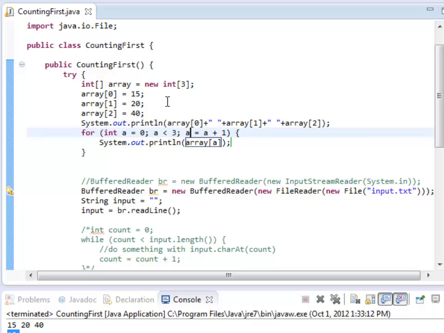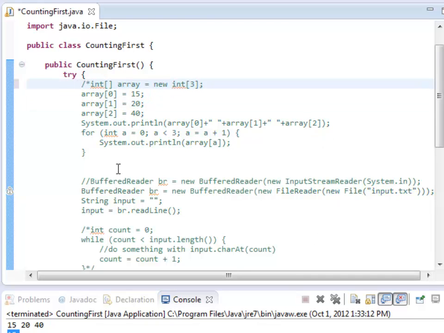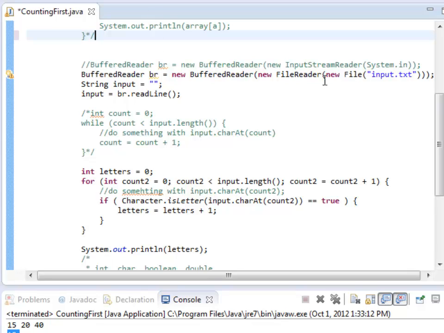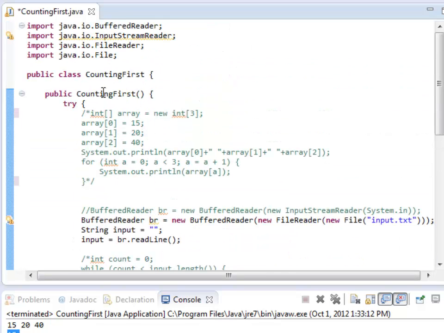I think that's probably enough for you to absorb for now. So I'll come back to this later on. For now, what you should probably try doing is seeing if you can get a basic buffered reader that reads from the input. Try seeing if you can read from a file. And then if you get those done, try creating an array with 26 slots in it. See if you can do something with that.